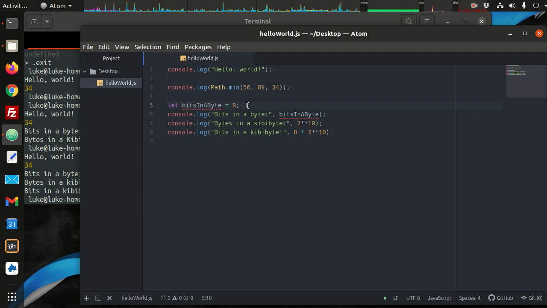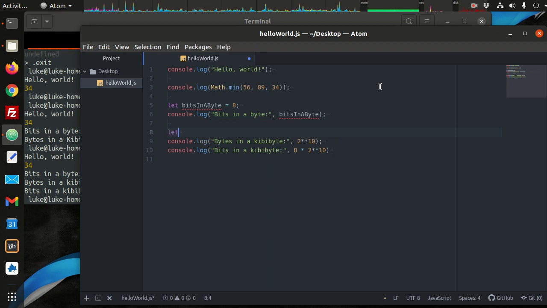So bits in a byte, there are 8, and then we might want another variable, bytes in a kilobyte. Okay, so that's the unit for kilobyte. And that is going to be 2 to the 10th. Alright, and so now here I guess I can just say bytes in a kilobyte.